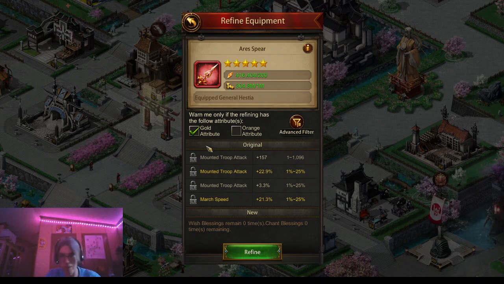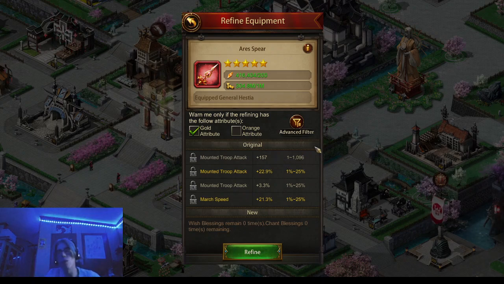So let's assume this was my range or my wall general, right? And I wanted to make all my mounted troops super strong. I would give my wall general a piece of equipment and try to refine it so that every single one of them had as close to this number as I could get, right?